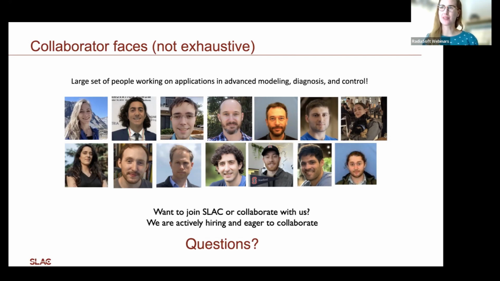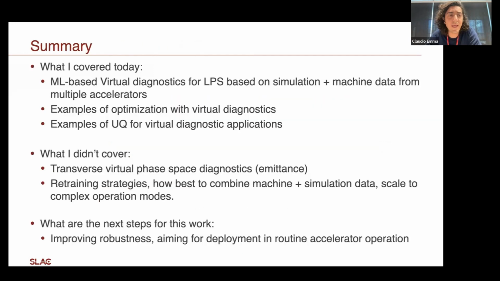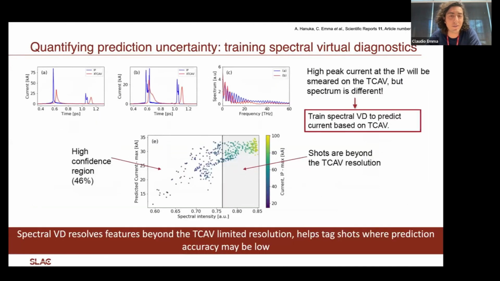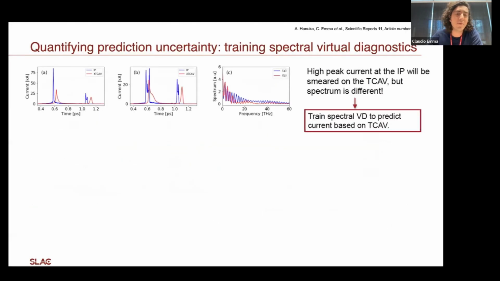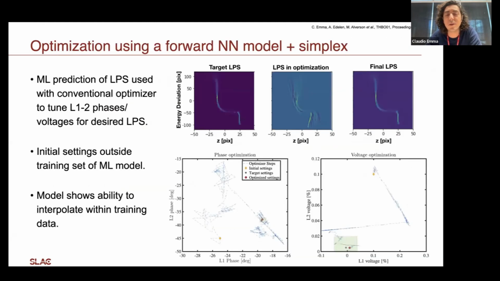First question we have lined up is, what is the loss function you use for training your LPS model? I've also sent you that in a direct message, Claudia, so you can see the text. Yeah, so this depends. It's a good question. Usually we start with the sum of the RMSE on all pixels.